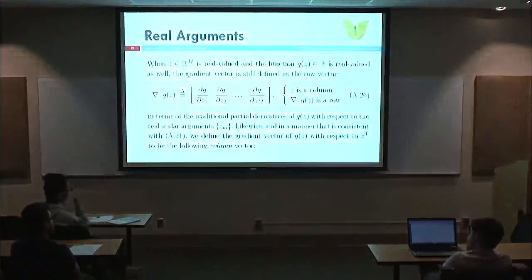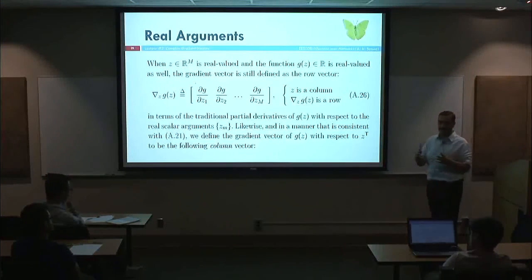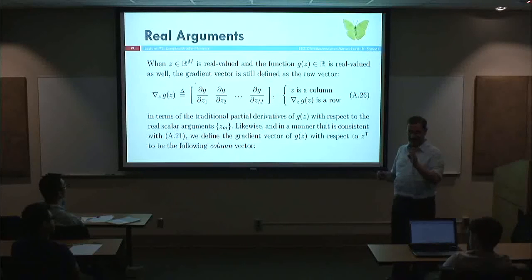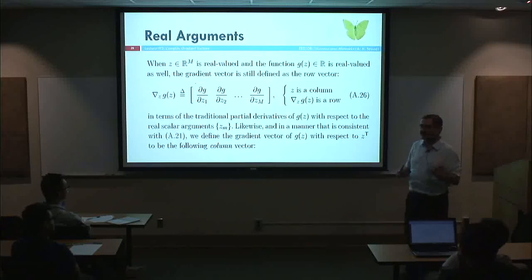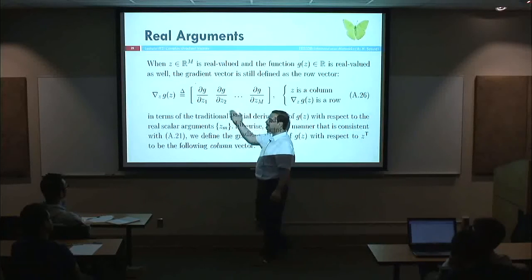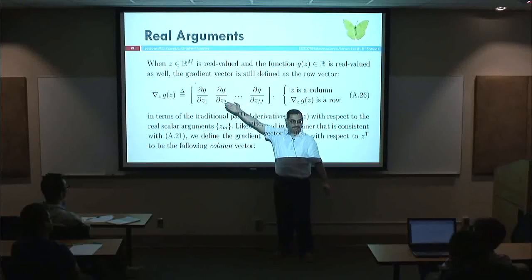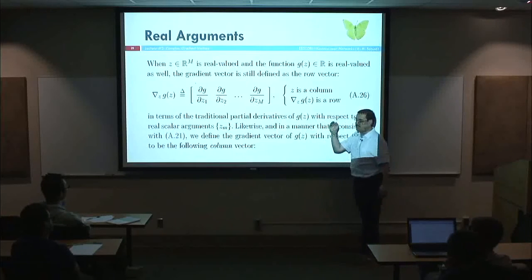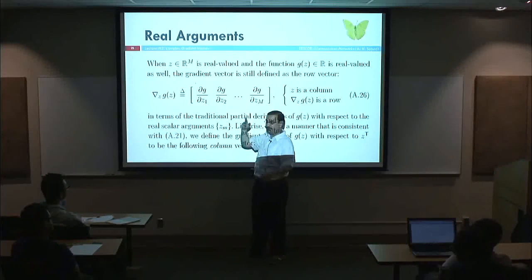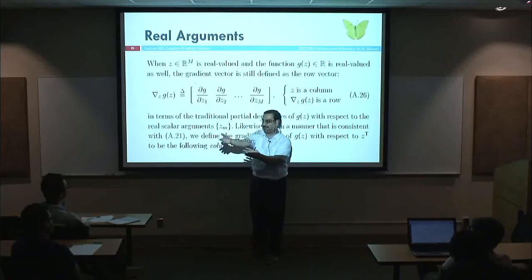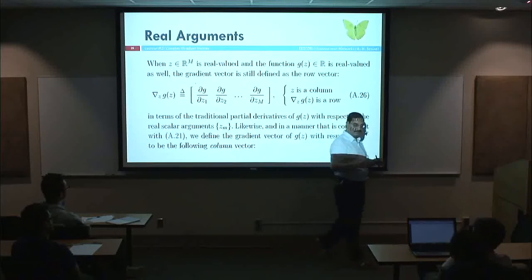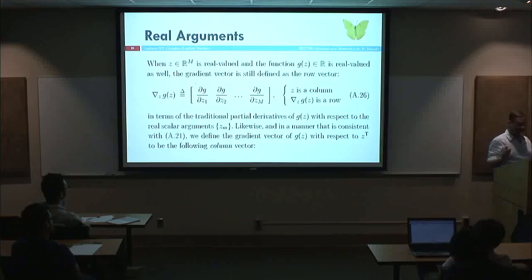Now what happens in the real case? What happens when Z is real? There is a subtle difference when Z is real. Everything I talked about is for the case when Z is complex. Let's see what happens when Z is real. Well, I continue to define the gradient vectors in the same manner. The gradient relative to Z is a row, relative to Z star is a column, in the same manner. And these are now real. So you don't have partial derivative relative to X, relative to Y. Each one of these, you can compute directly, like you learned in real calculus. Fine so far?